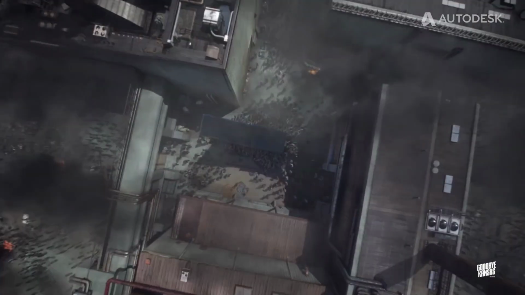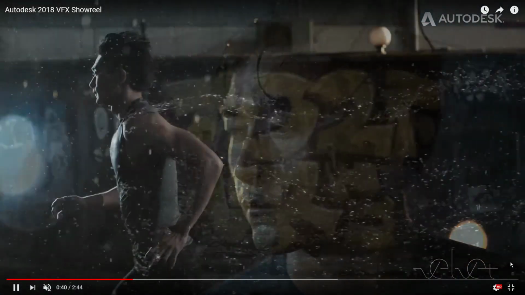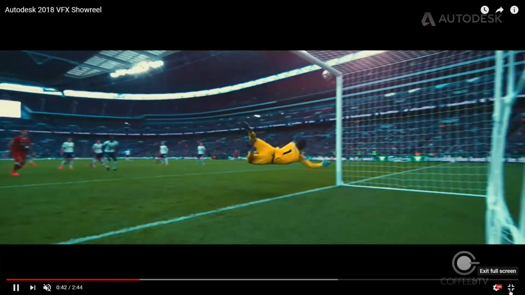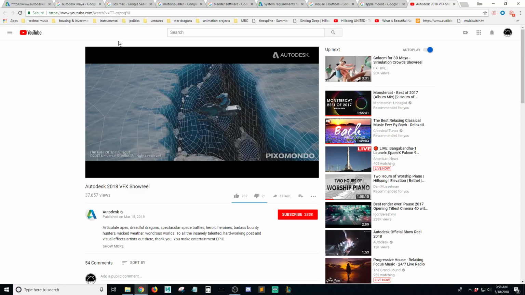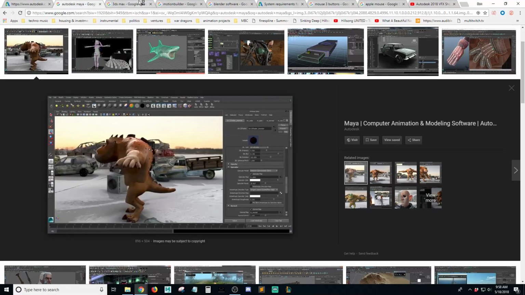But this is actually a demo reel that I'm watching on YouTube. You can actually watch it on YouTube as well. But we'll get into some of the aspects about Maya. So before I get into Maya, I do want to explain that there are options out there. So there are several different 3D packaged software that you can get. And here are a few of them.